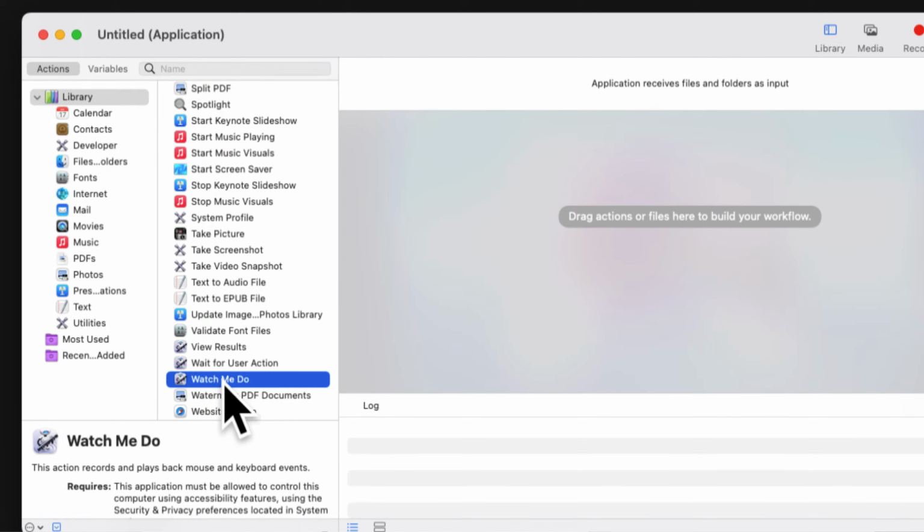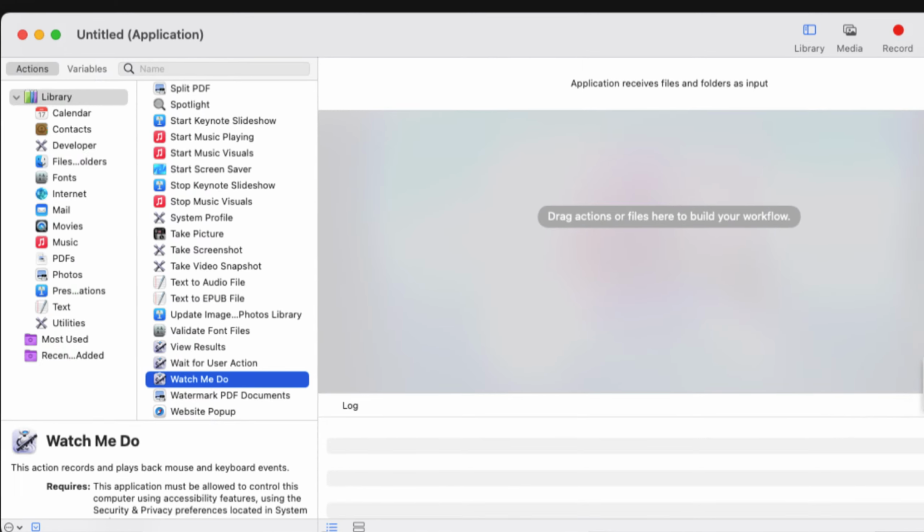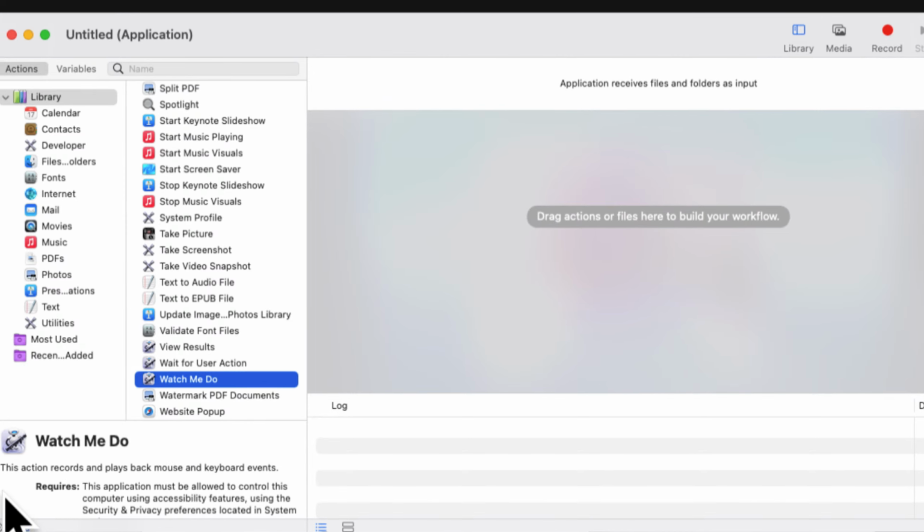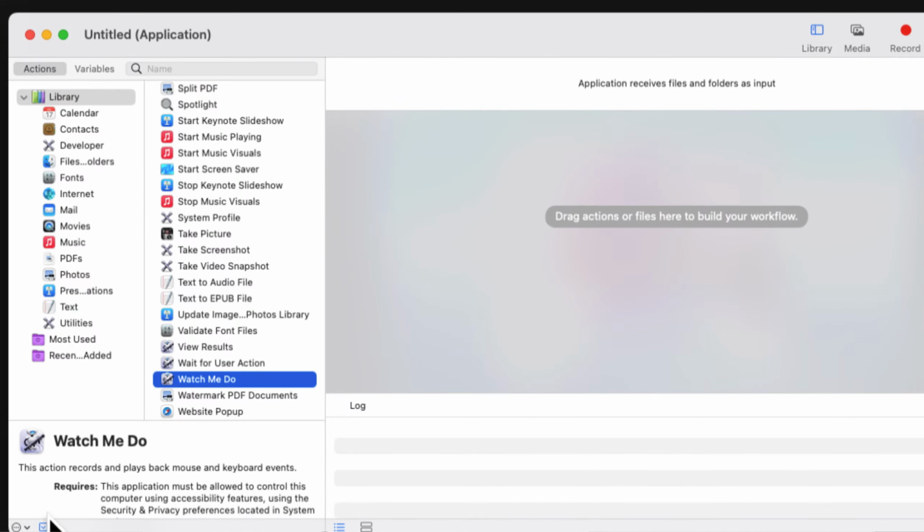So that is what I'm going to activate here. As you can see in the upper right hand corner here, there's record. So it's that simple. Watch Me Do will play back any mouse and keyboard events, just like it says down here in the bottom left corner of this.